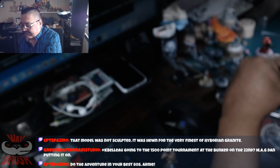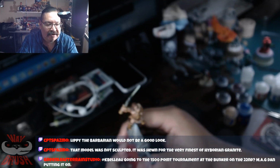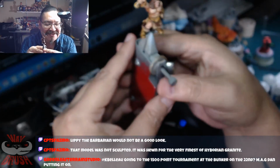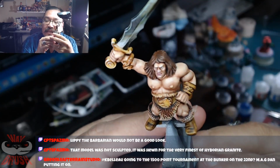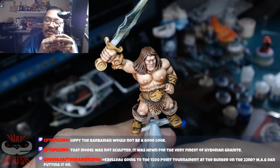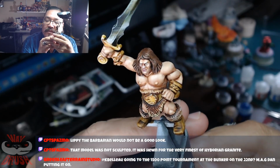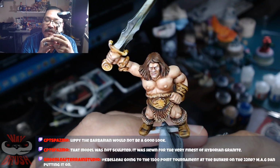Alrighty, kids. I think we're done. Lippy the Barbarian would not be a good look. No, I'm happy with that. It's just a slight tinting on his lip. Just a little bit. There's a little bit in his cheeks, and on his nose a bit, just to give him a little bit more of a fleshier tone.